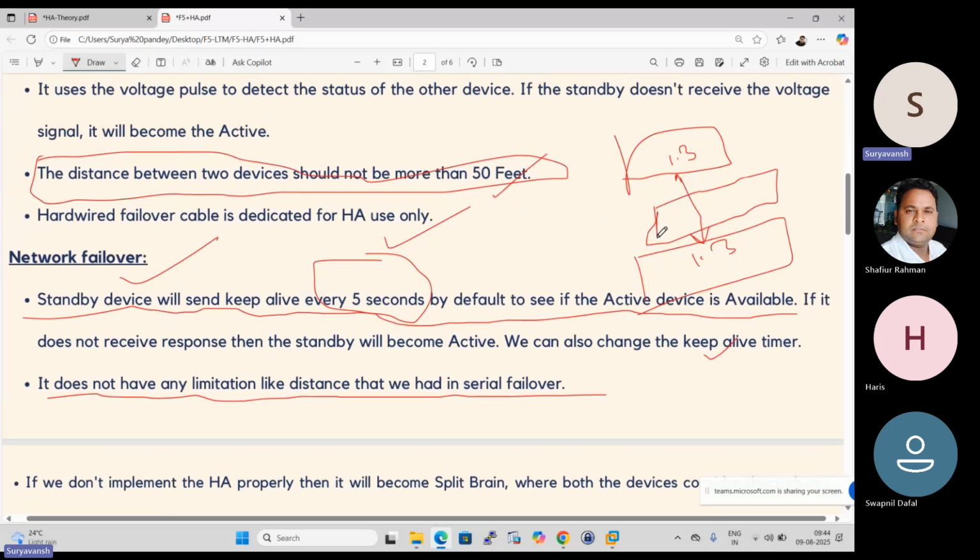So here we can keep one switch. We can select particular VLANs and the same port on this side also, and then we can connect here. But it depends, guys. It totally depends on your company and your design. Generally, we use a switch to connect our ports. We generally don't connect directly. But we can connect directly also; that is not a great issue. But for stability purposes, companies use a switch in the middle.